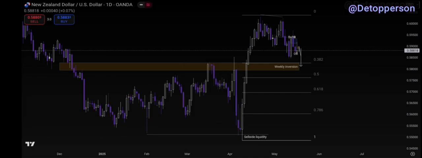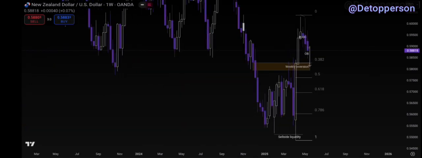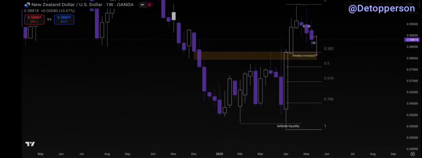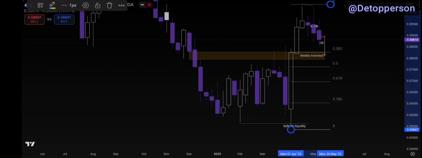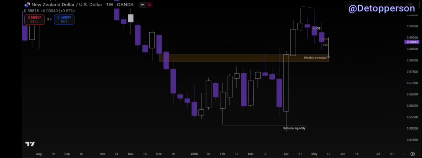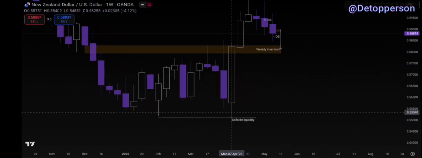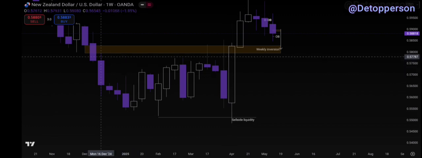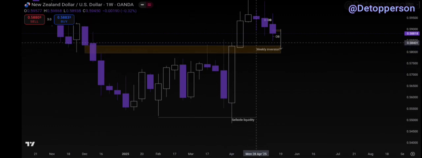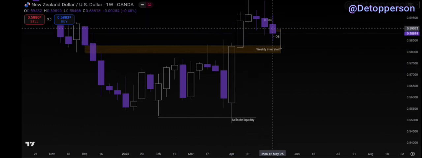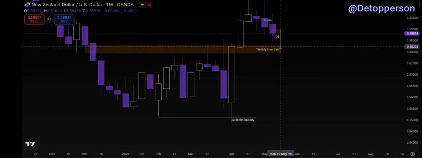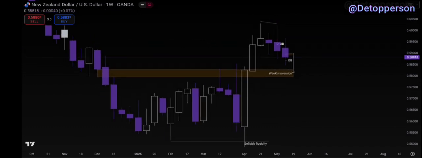On the 1 week, we had an inversion. Sorry, I forgot to mention that. You could see this inversion. I just want to make my chart look as clean as possible. So when price traded above after this sweep, we had this inversion right here, and you could see price traded above. What next? I expect price to come all the way down, mitigating the zone, and probably the 50%. And we actually want to see a strong rejection above this level to continue our buys to the upside.